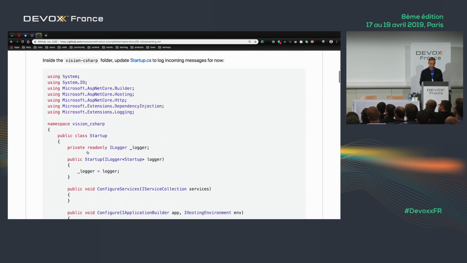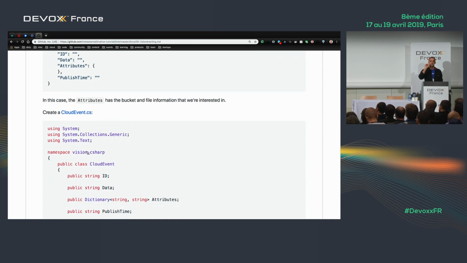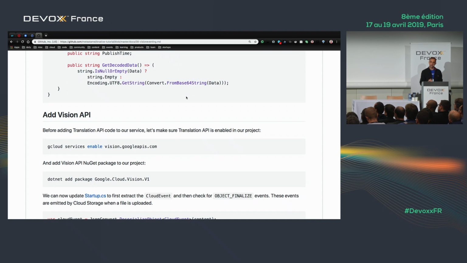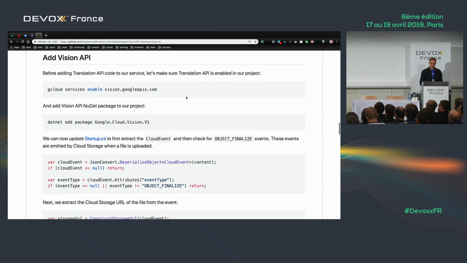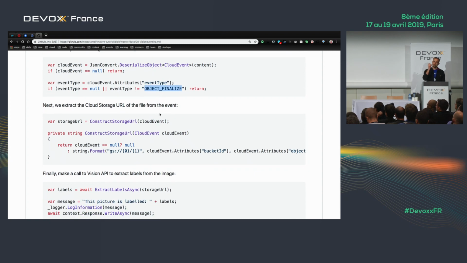So Vision API, what I do is, again, create my code. What you're going to get is cloud events. That's how you receive events in Knative, and you need to parse that out. So what I have here is that I basically get the message and parse out the cloud event from it. Then I need to look at the event type. When you save an image to a bucket, the event type is object finalize, right? So I'm looking for object finalize events. And then from the cloud event, I can get the URL of the image, basically. So that's what I'm doing in this function: I get the bucket ID and the object ID, and from there I construct the URL.